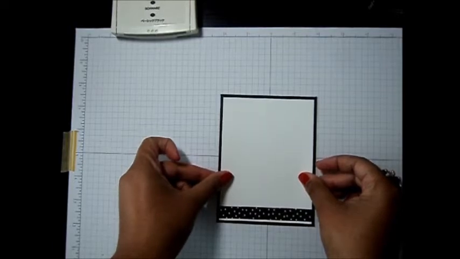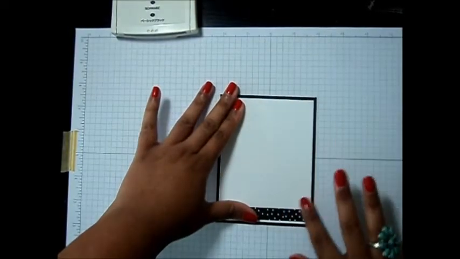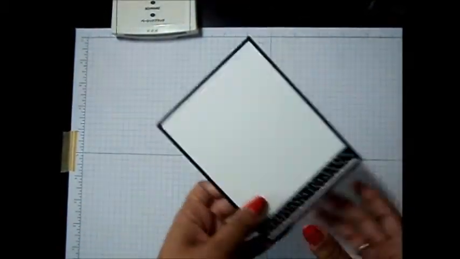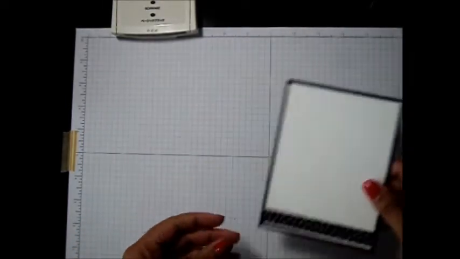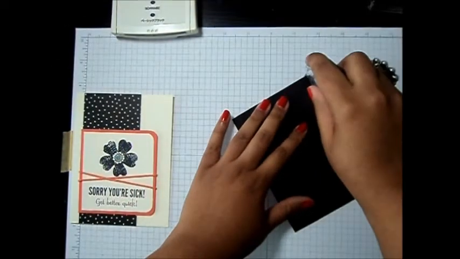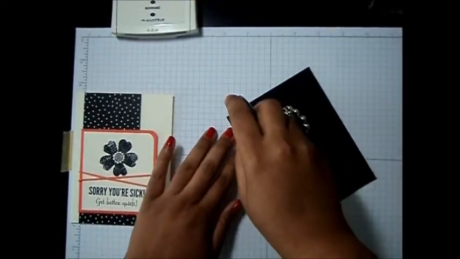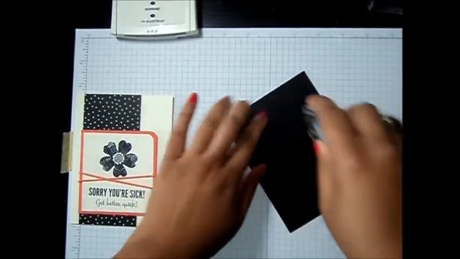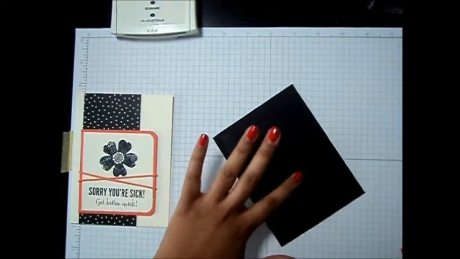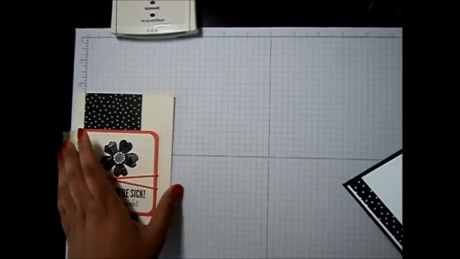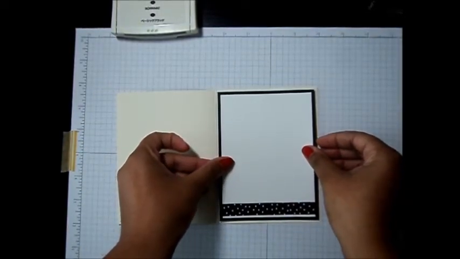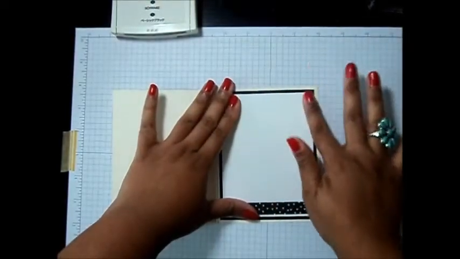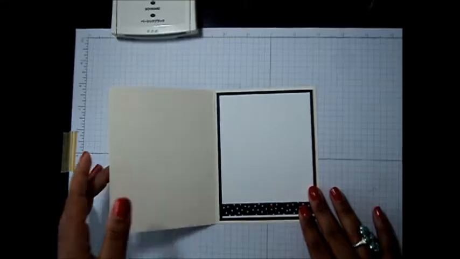And I'm going to layer this onto some basic black cardstock. This basic black is cut to five inches by, excuse me, five and a quarter inches by four inches. Perfect. I'm just going to fix this little corner here. Okay, so we will go ahead and add this panel to the inside of our card. Can't pick it up. Perfect.